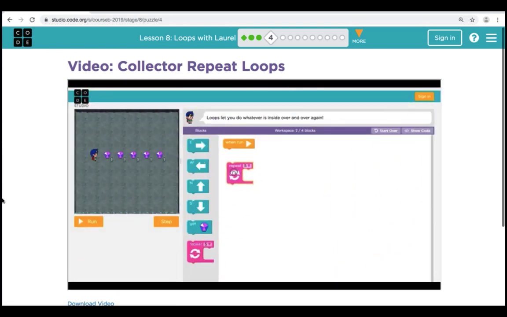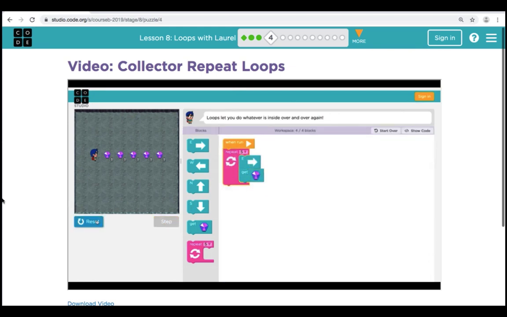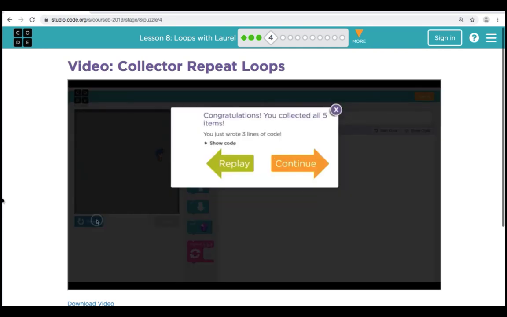This is a repeat block. It will let you loop the code inside as many times as you tell it to. To a computer, code that you write like this looks just like code that you write like this. Now you know how to use a repeat block here and in other puzzles too.